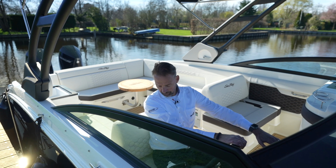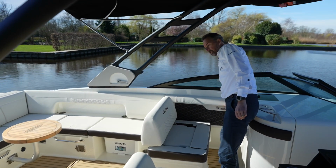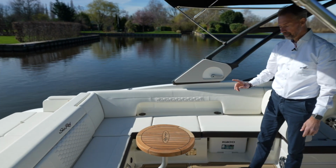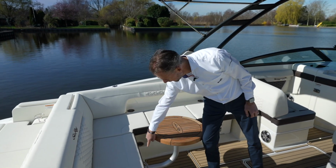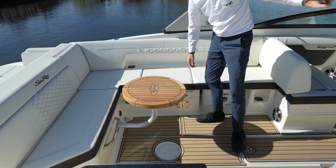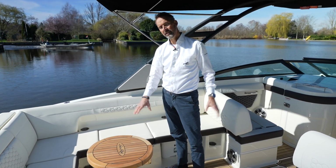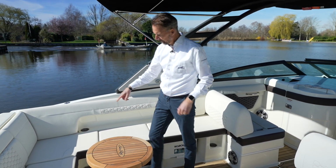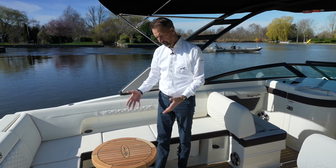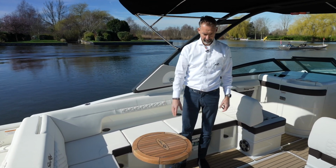Of course, there's a cup holder also here, and as I mentioned, there's two here. There's a grab rail on this side. There's more grab rails here in the cockpit, one here. And as you may see, I now put the table in this position. There's another place to put the table, which is right here, and one in the bow. So you could actually use this table in different positions. There's dedicated storage below here. I'll show you later. And if desired, you could order a second table so you could have it at the same time in the bow area and in the cockpit.